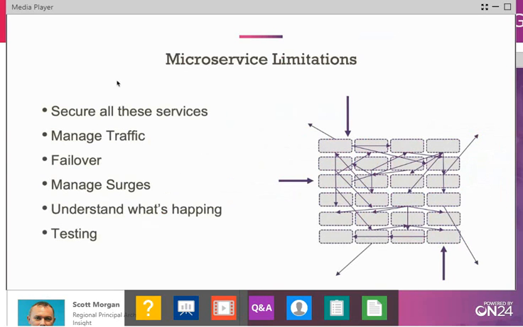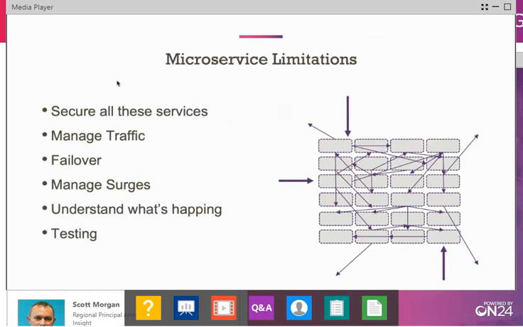Before we get into service mesh, we've got to talk about microservices. We're deploying everything on our Kubernetes or GKE cluster, and we're taking our app and we want to break it into microservices. Well, what happens is you run into some issues that you have to handle. All these services are out there. How do you secure them? Well, you can write code in your app to do that. That's one way. Another issue is, how do I manage the traffic? I've got services calling other services, as you can see from our convoluted diagram here. How do I manage that?